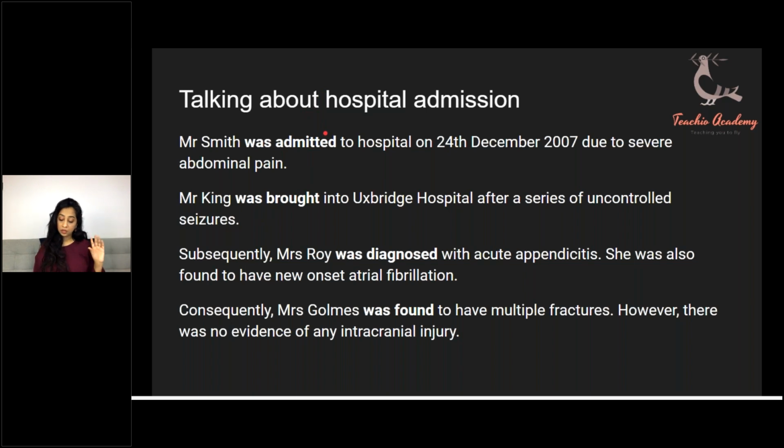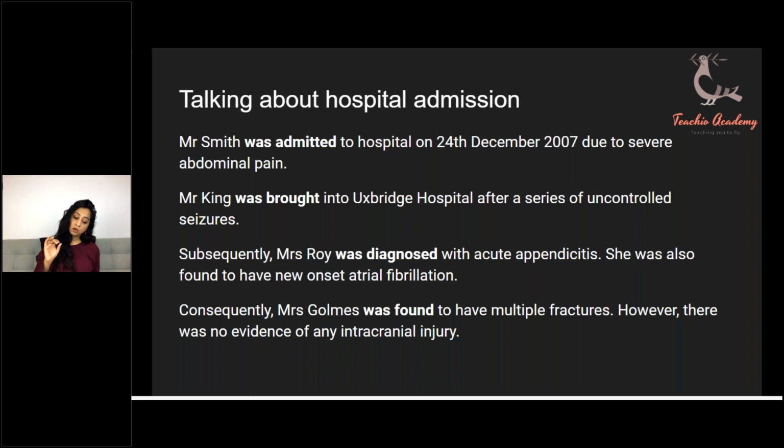So Joycelyn, when somebody has complaints of something, for example, if Mr. Jones has complaints of back pain, when you're writing your letter, then that complaint is still ongoing. Okay, that means the complaint is still happening. Your patient is still complaining of that thing. So that's why we're going to be using a present tense.